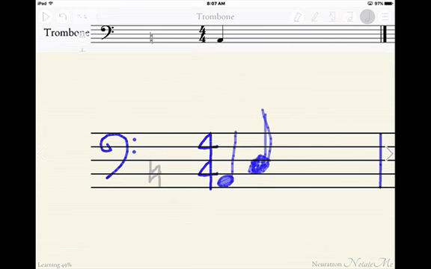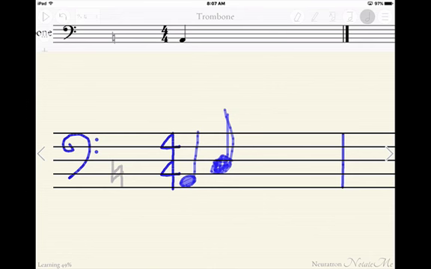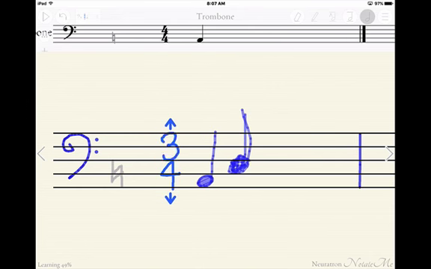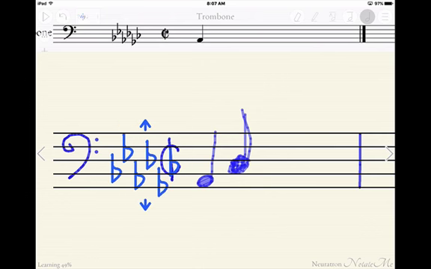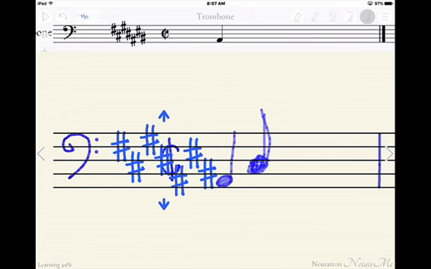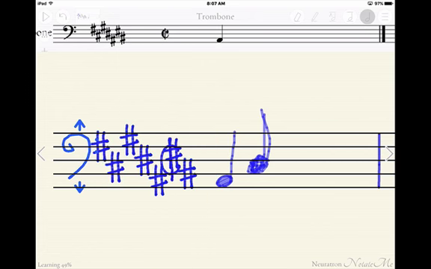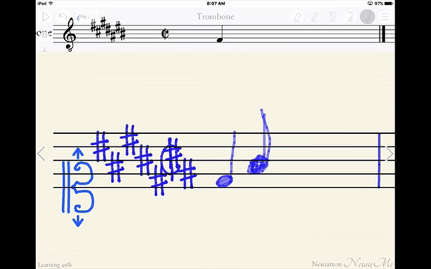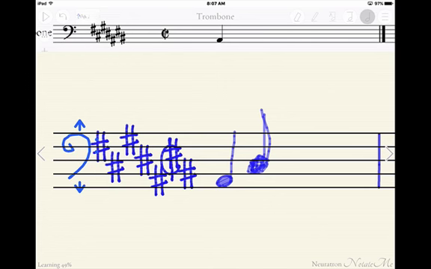But the other pen, there's nothing over here in the corner, and you can click on the 4/4 and change it to anything you want. Say I wanted it in cut time. I can change the key signature. So you can actually compose a full sheet of music with this if you wanted to. You can change the clef to all the different clefs.